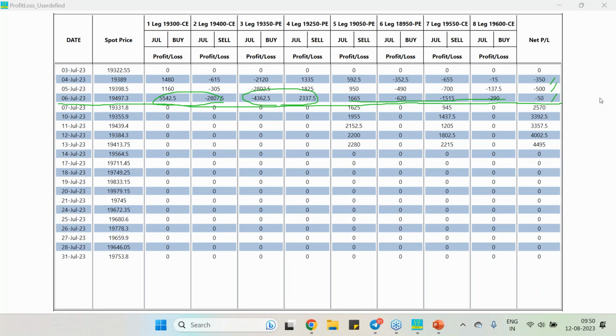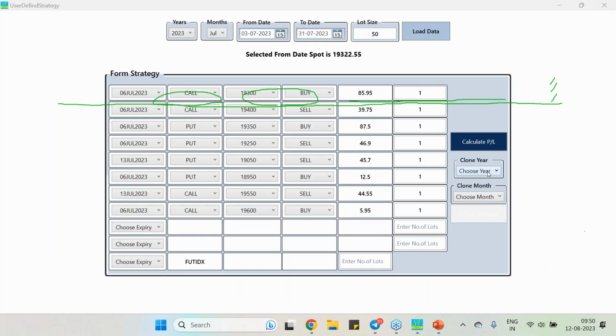You have seen that only 3 days are there, so we have lost. So any strategy you form at any time, in weekly option or monthly option, you should have minimum 5 days in your hand. Keep it in writing. Minimum 5 days you should have in hand to make it profitable. Why that minimum 5 days period, or one week's entire trading cycle?